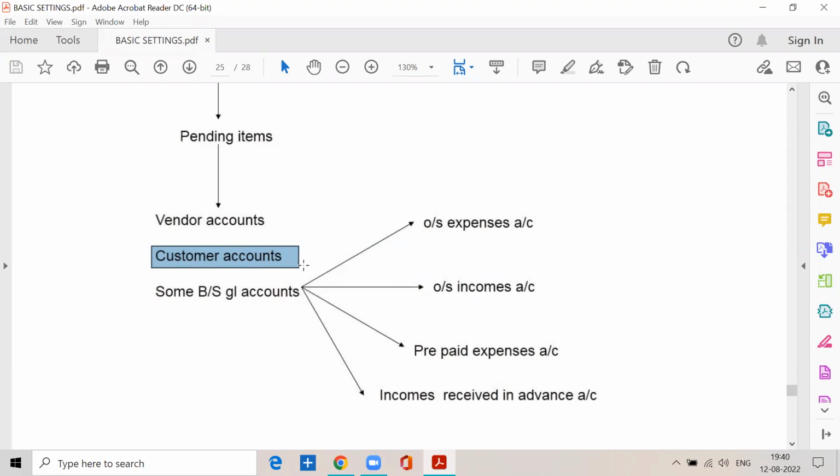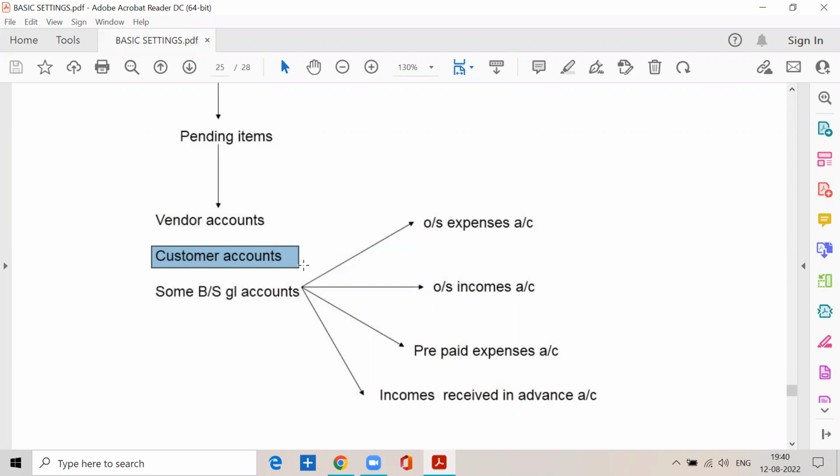So when you have given the credit period of 15 days to the customer, when do we receive the payment? On 15th day only. That means till we receive the payment from the customer, the system will display the sales invoice in the red color, meaning that it is pending for receipt. Then when we receive the payment from the customer and when the payment is entered into system, the system will turn this red color invoice into green color, meaning that that is cleared item. Cleared item means paid items.